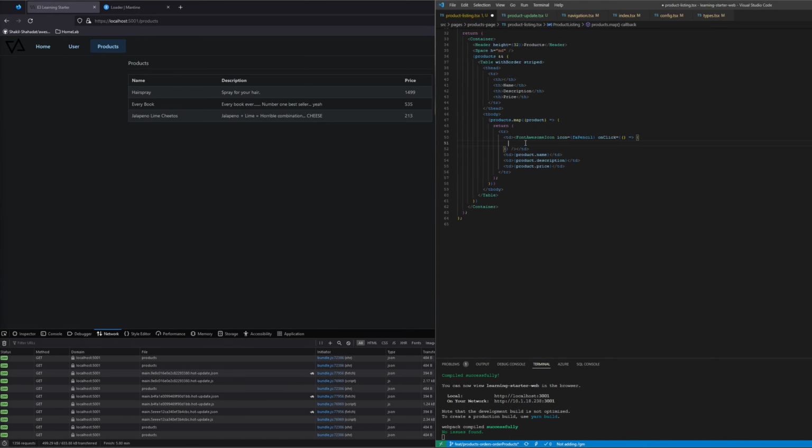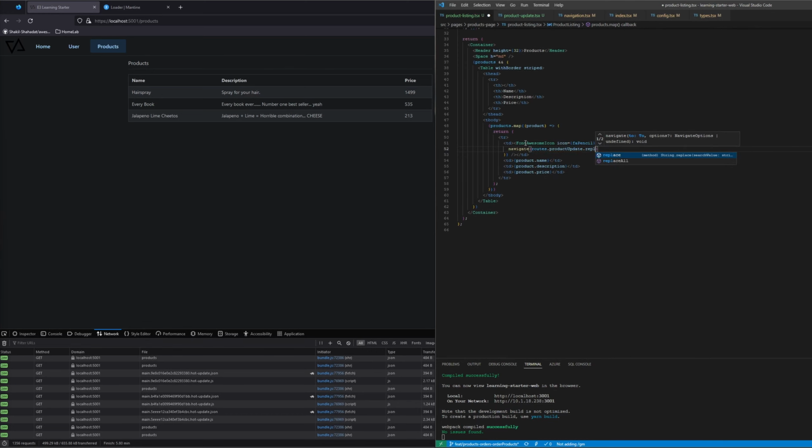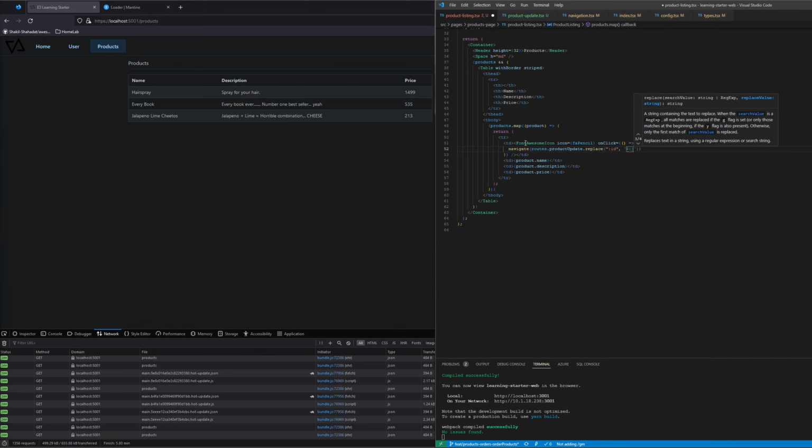And all we'll do is onClick, we'll navigate to routes.productUpdate, and we'll do replace. We'll replace :id with, and this is just doing string interpolation, product.id.